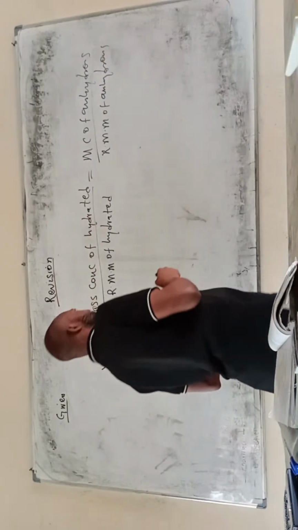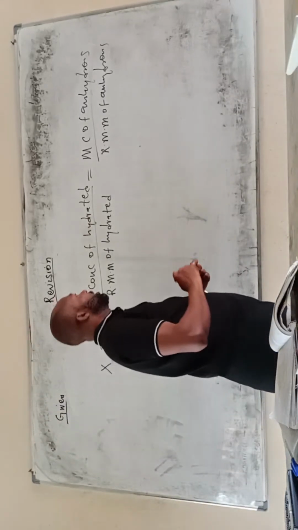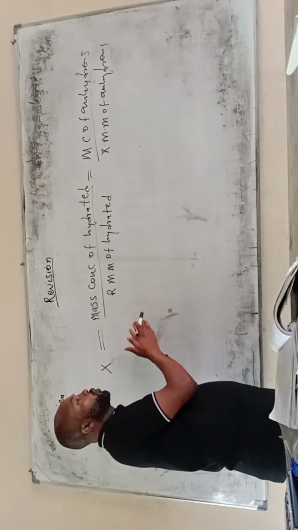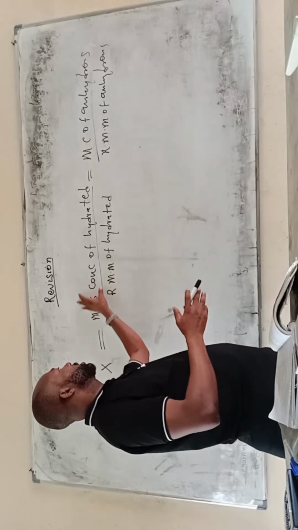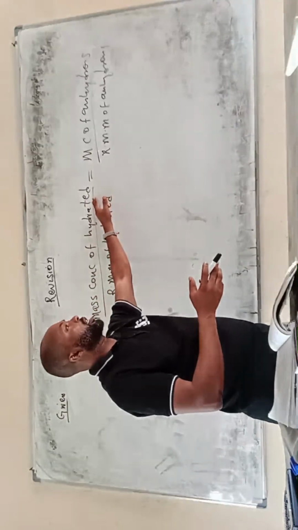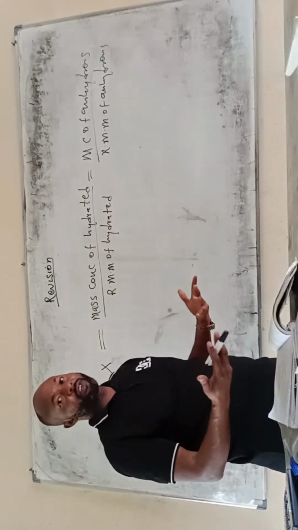Now, if this is it, all right? Now, let us look at the formula itself. It means that for us to be able to do anything that pertains to this reaction, we must understand what a hydrated substance is, what anhydrous substances are, how do they come about? You see how significant that is.